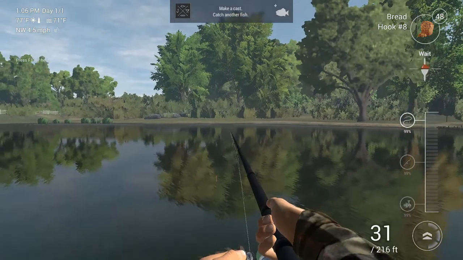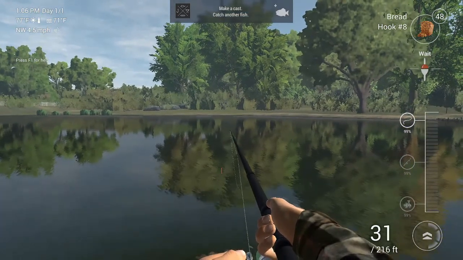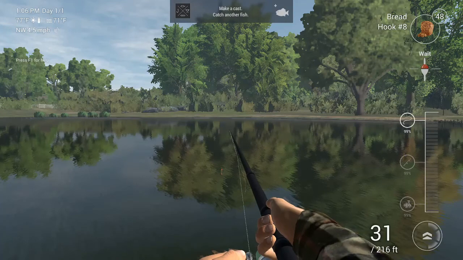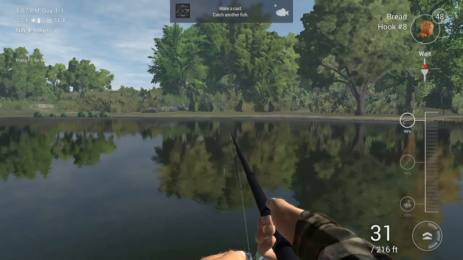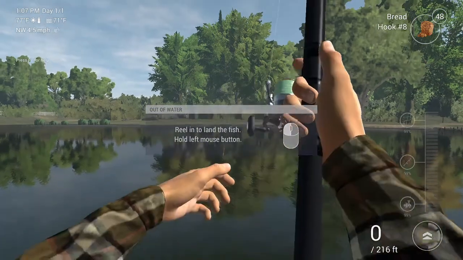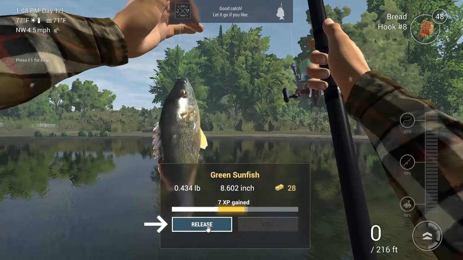You can zoom in with the Z, oh, it used to be the Z key. Not sure what it is now. Let us know here in a minute. Still playing with it, whatever it is. There we go. Green sunfish. Nice.